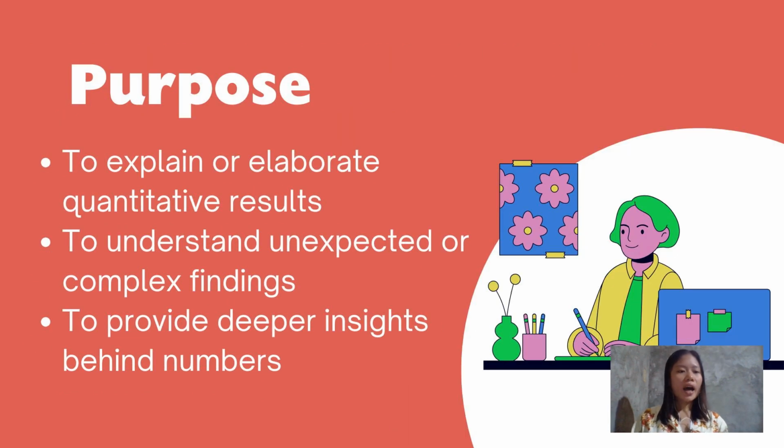So next, we have the purpose of explanatory sequential mixed methods. The main purpose of this design is to provide a clearer explanation of quantitative findings. Sometimes, numbers alone cannot fully explain a situation or the findings. For example, you may know what is happening based on data but not why it is happening.